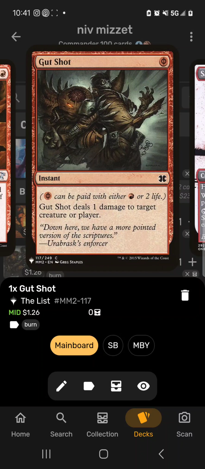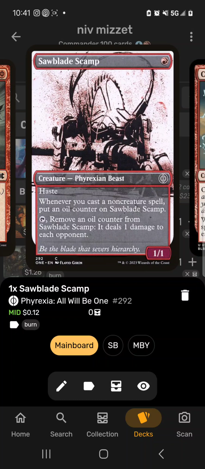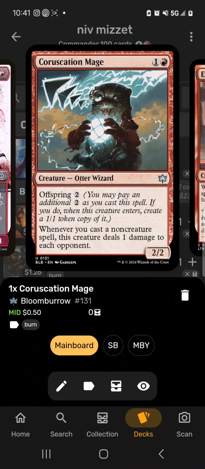Gut Shot, you can pay 2 life instead of paying its mana cost to just deal 1 damage to a player. So it's basically discard it, draw a card. It's basically Street Wraith, but it burns the opponent for 1. Sawblade Scamp has haste. Whenever you cast a non-creature spell, put an oil counter on it, and then you can tap it and remove an oil counter, and it'll deal 1 damage to each opponent. 1 damage to each opponent is drawing 3 cards, which will let you have more spells to cast.